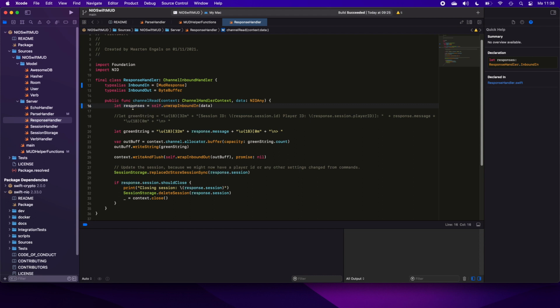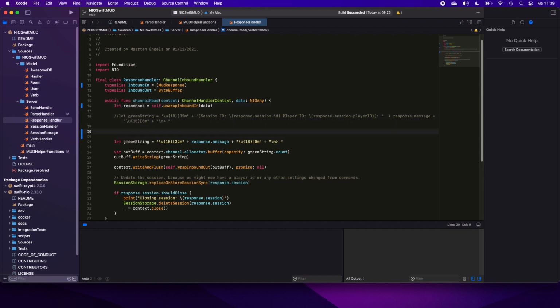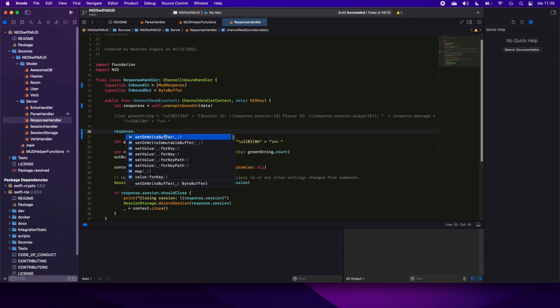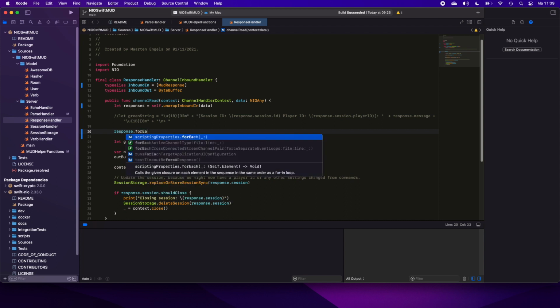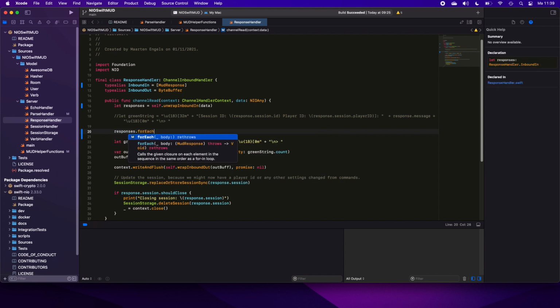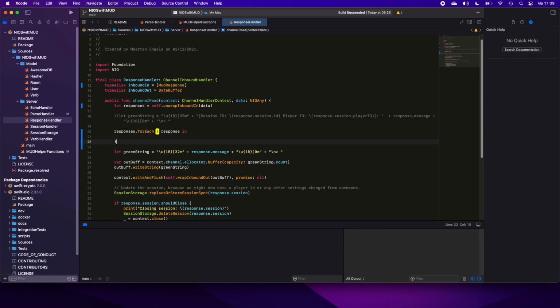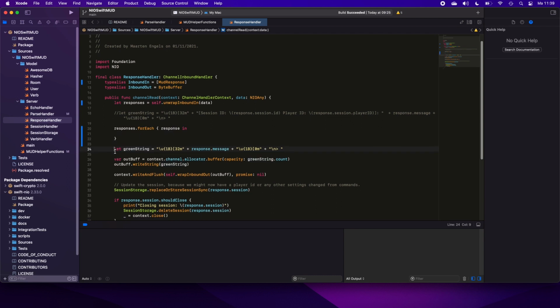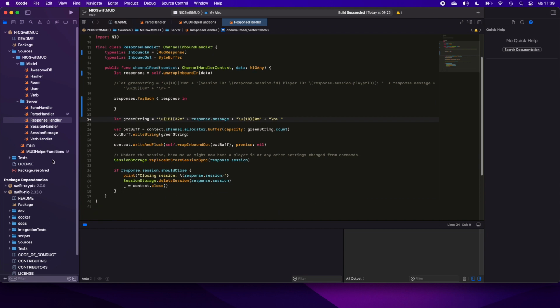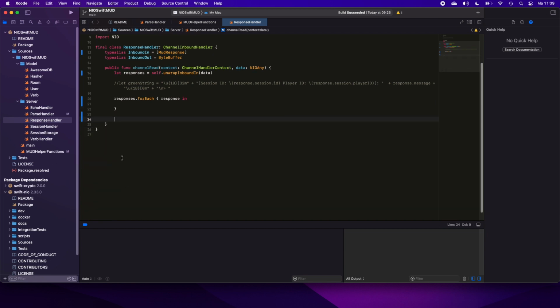We now get back an array of responses, and let's do a response for each, and we'll get a response in. And I think we can reuse a lot of this code.